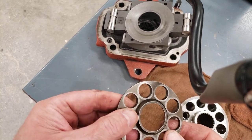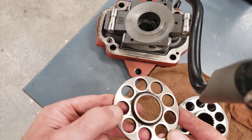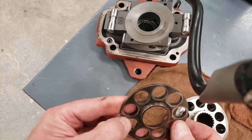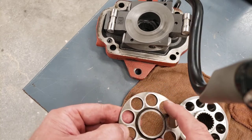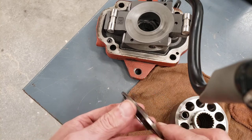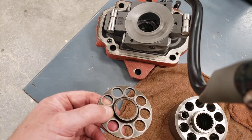This retraction plate or retainer plate has fairly typical wear. If the oil's been clean and you've got high hours on a pump and it's being rebuilt on schedule, you might see something like this, where there's some polishing, but it's not milled in. There hasn't been abrasives in there that have caused the slippers to machine their way into that plate.